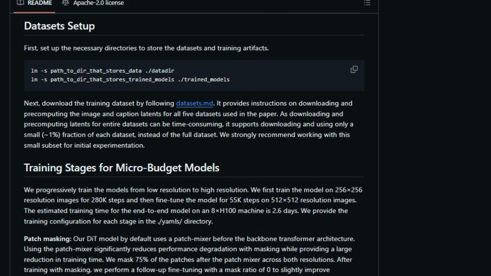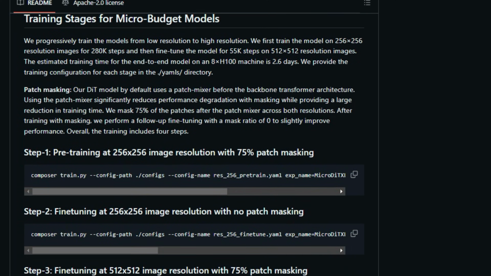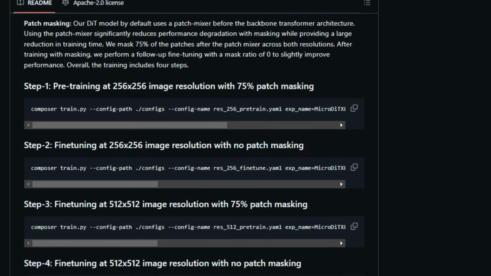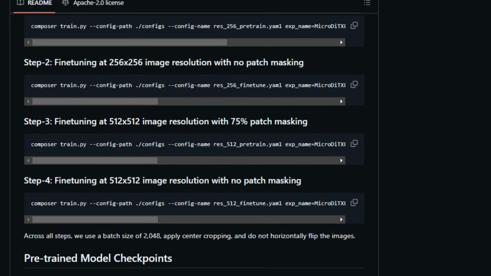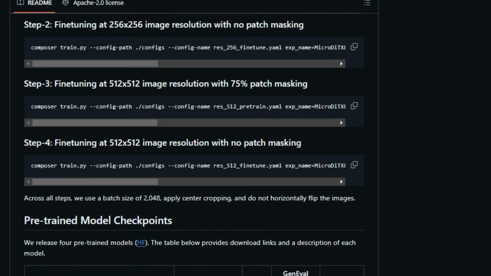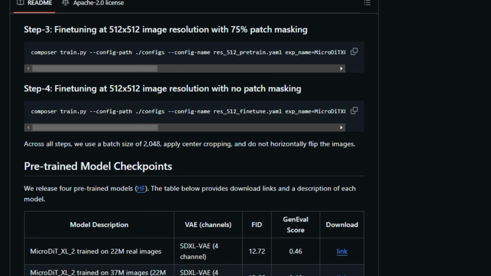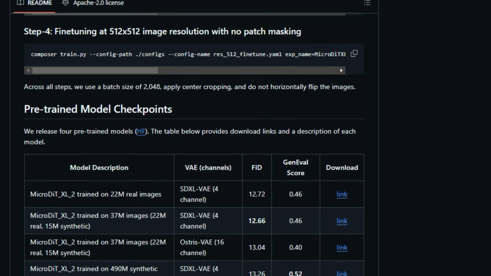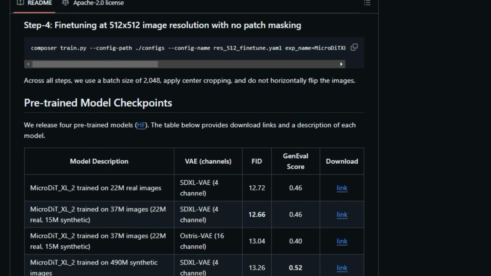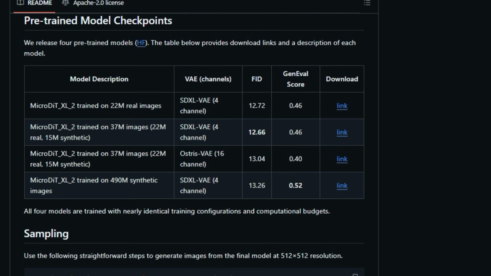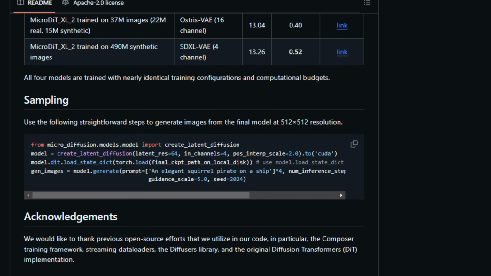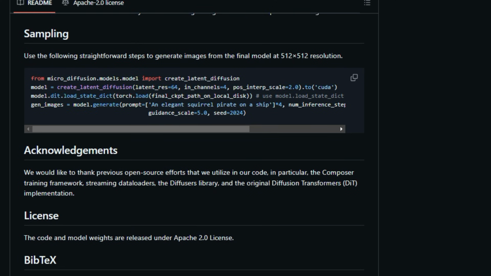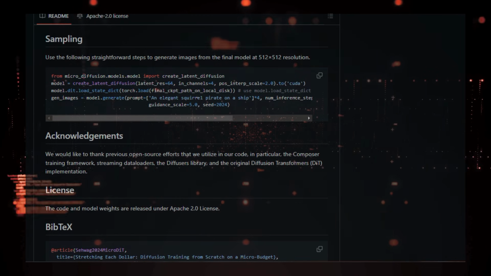The model achieved an impressive FID score of 12.7 in zero-shot generation on the COCO dataset, a standard benchmark for image quality. The project provides a minimalistic implementation of the approach, making it accessible to a wider audience. It includes both the training code and the dataset code, allowing others to reproduce the results and build upon this innovative work. Additionally, pre-trained model checkpoints are available for off-the-shelf generation, enabling users to experience the power of this micro-budget model firsthand. Stretching Each Dollar demonstrates that creating high-quality AI image generators doesn't have to be an expensive endeavor, opening exciting possibilities for researchers and developers with limited resources.